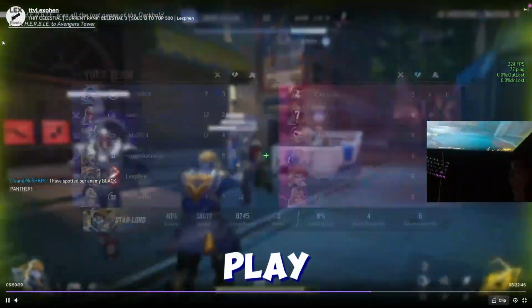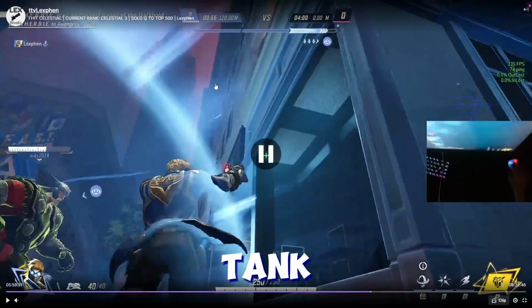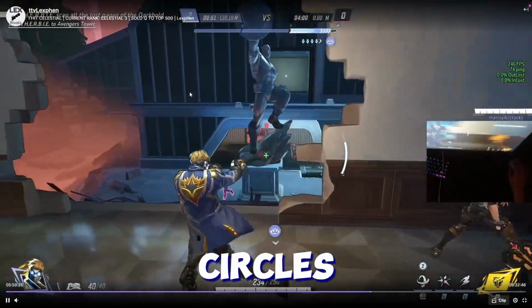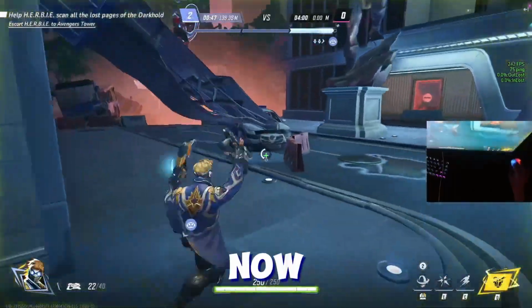So while you watch me play, you will notice that I target the healers a lot, because when they don't have healers, the tanks are useless. I swear you will be able to kill a tank so fast as a DPS, even as a Starlord, if they don't have a healer. I mean you already know what I mean. I'm just going in circles right now. Ready, Thor? I'm gonna go in.